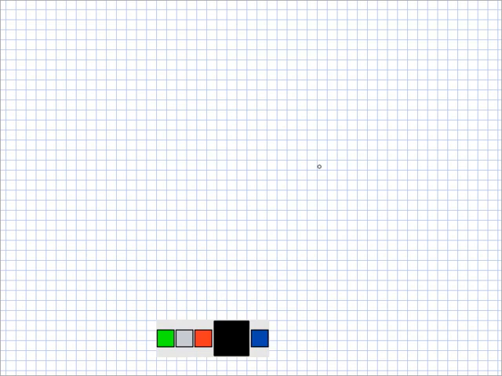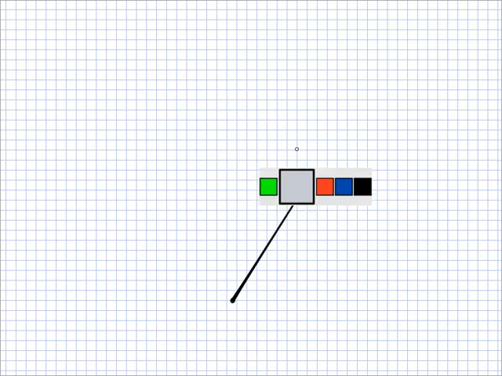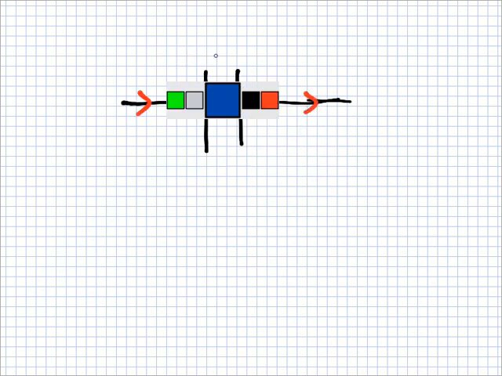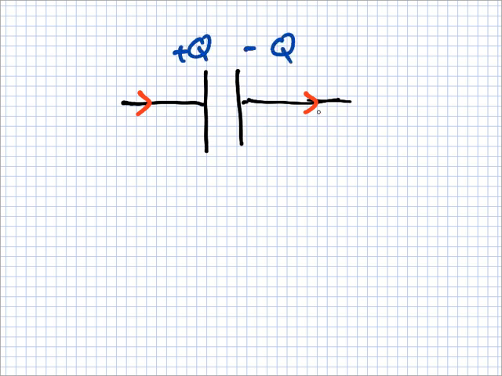Alright, let's have a look at why this last rule is true. Okay. So this is how a capacitor works. Let's try and pinpoint exactly what's happening here. When we say this capacitor has a charge Q, what really happens is this one has a charge. Let's say the current is going to the right here. So this one gets a charge of plus Q, and this one here gets a charge of minus Q, for example.